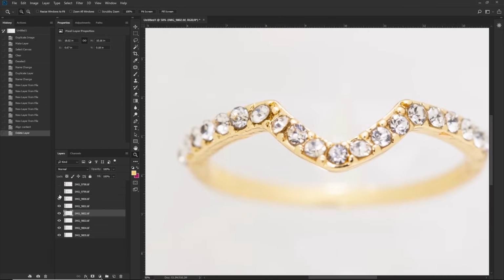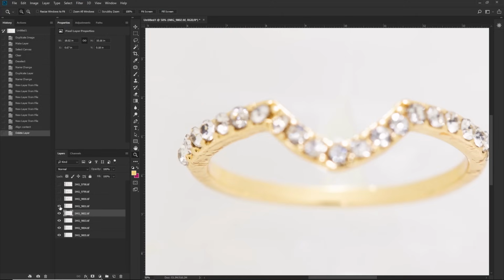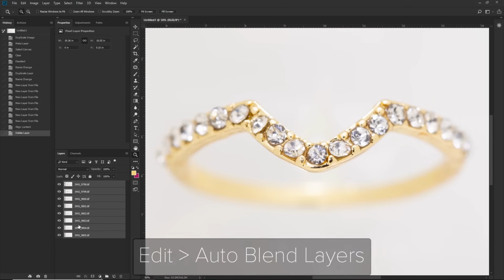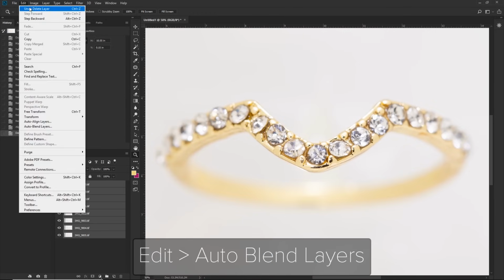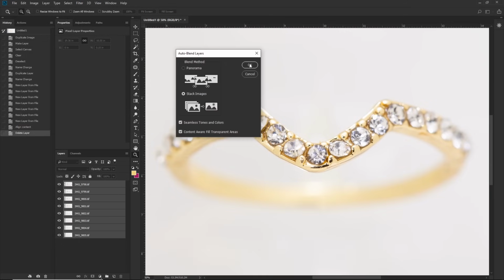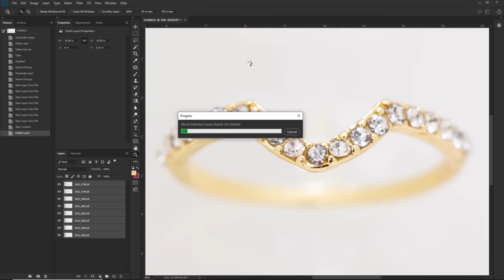Clicking through the layers, you can see each individual area of the ring that is in focus. The software will take each portion and stitch them together. Select all the layers and go to Edit and look for the Auto-Blend Layers tab. In this window, select Stack Images and make sure you have Seamless Tones and Colors selected, which fixes any minor exposure changes between shots.